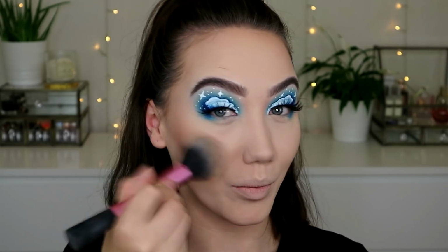So I'm gonna pick this up on my cheap brush and pop it on my face. I've never tried an Hourglass bronzer, so I'm excited. I've literally heard only good things about them.